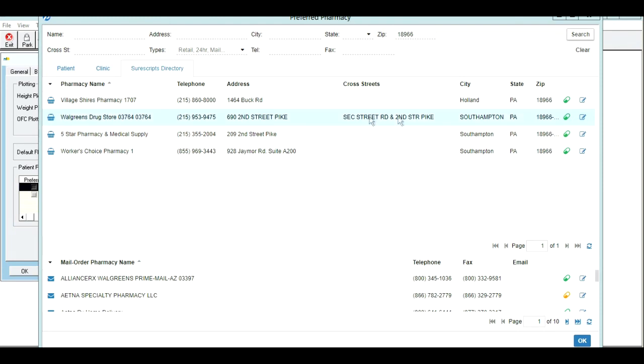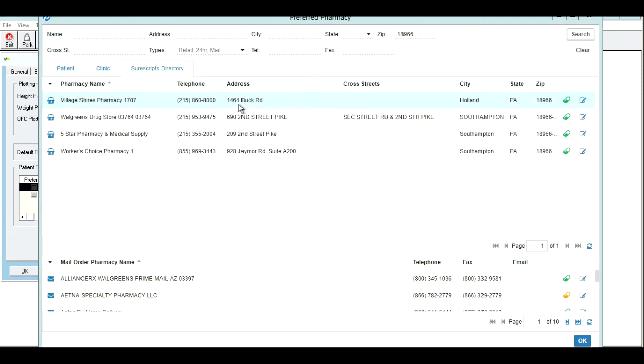If I want to look at this screen in more detail, I can see here that everything that shows green means that the pharmacy can do new fills, refills, and can do electronic prescribing of controlled substance. You also have a way of doing a nickname for a pharmacy.